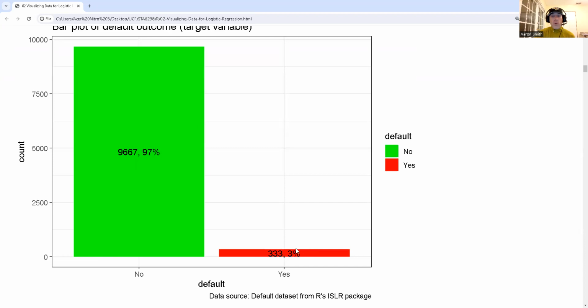I can see that 3% of the observations are default, while 97% are not. You'll notice that the height of the bars is my geometry. I've got color to say which one's good, which one's bad. And I've got explicit labeling so that my audience knows immediately the interpretation by percentage, but also what's the count.